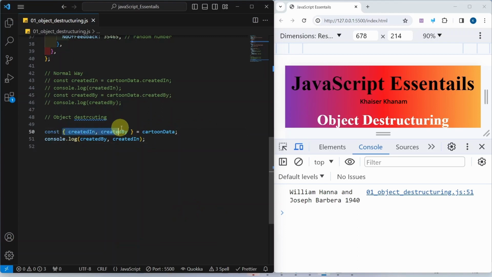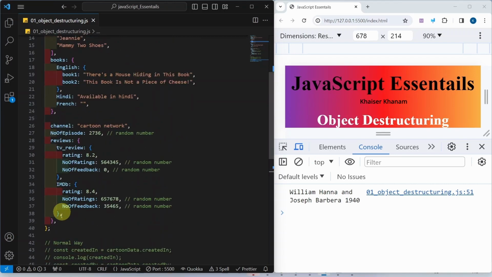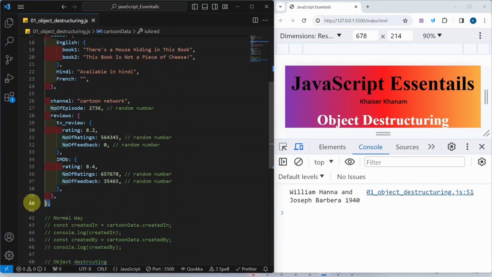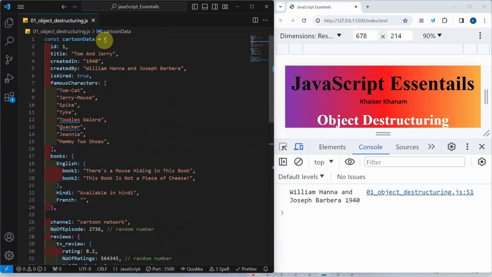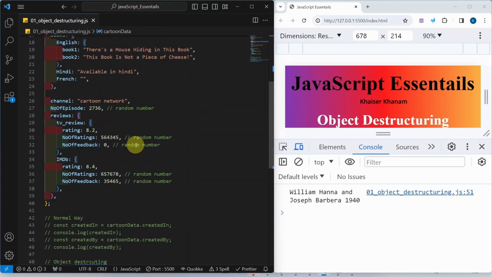It is very important that whenever we are destructuring, whenever we are taking the properties as separate variables, we have to wrap them inside curly braces. Why curly braces? Because this is how we create objects. As soon as you see curly braces, you can tell it is a JavaScript object.